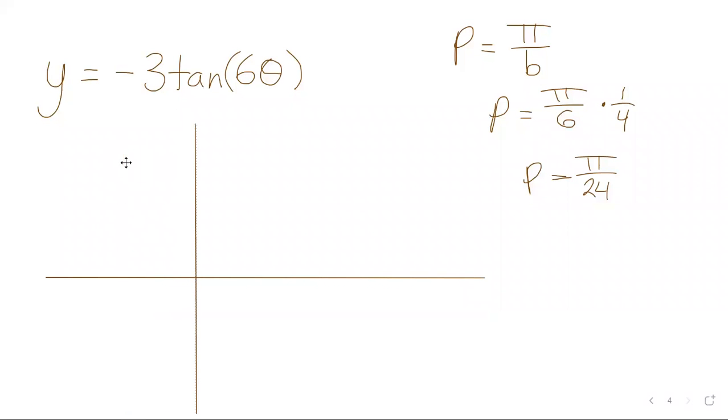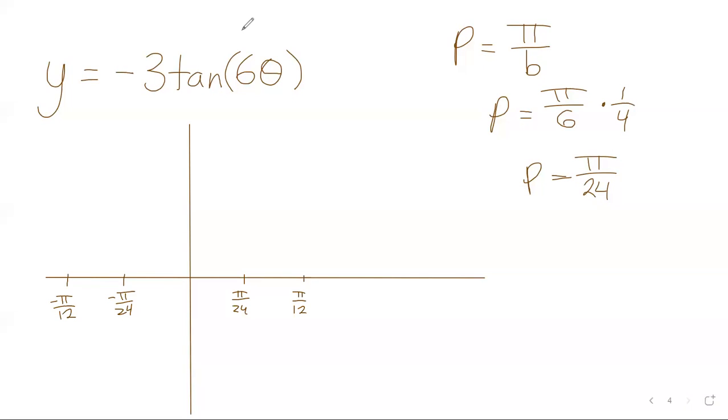I'm going to move this over just to make my general graphing easier. So I'm going to make each pi over 24 nice and big. There's -pi over 24. And then 2 pi over 24 would be pi over 12. And I'll do the same thing in the other direction. Positive pi over 24, positive pi over 12. And I'll do asymptotes at those points. As we know, 2 segments left and 2 segments right. That's where asymptotes go.